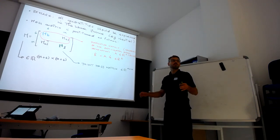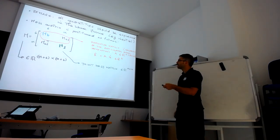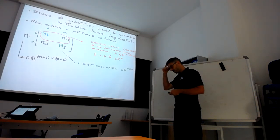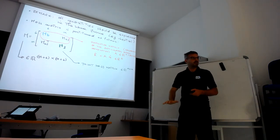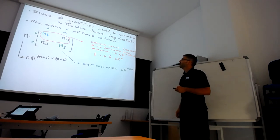So think about a robot floating in the air that is moving his leg like this. It will have an effect on the base acceleration, and this is due to this term, while here, let's say somebody pushes from outside the trunk of the robot and the joint of the leg will go up. So this is the coupling to the joint variable.